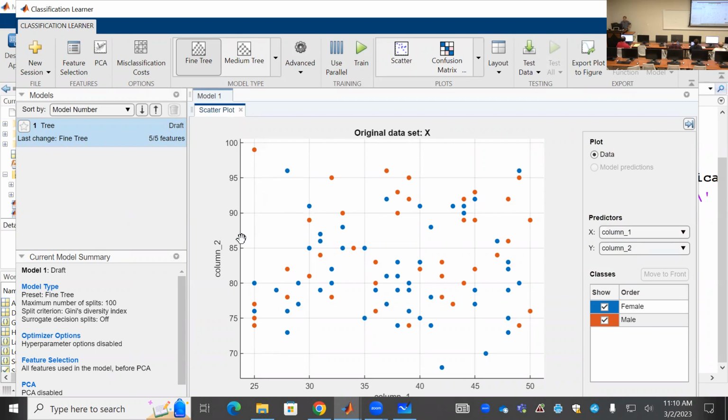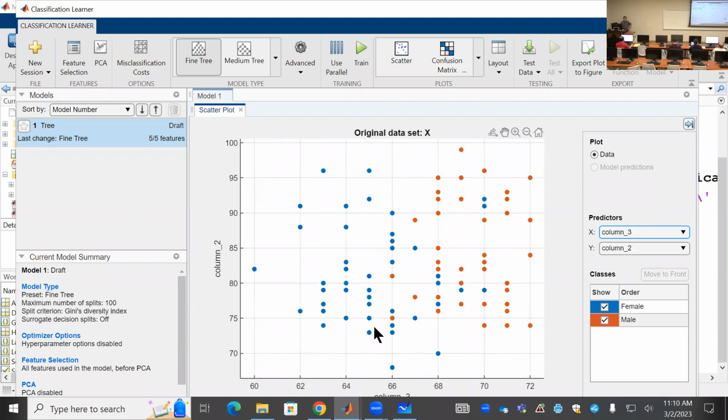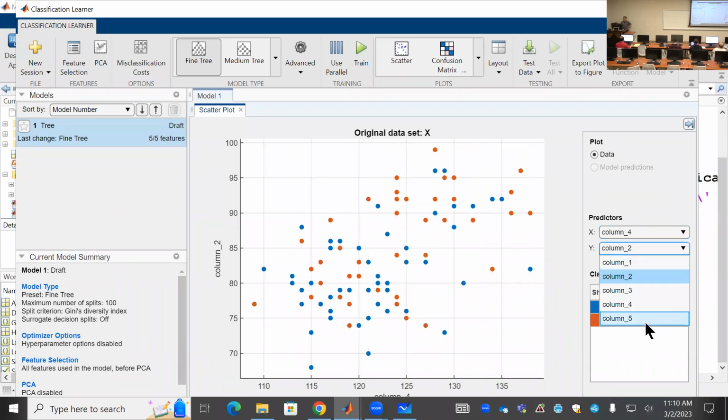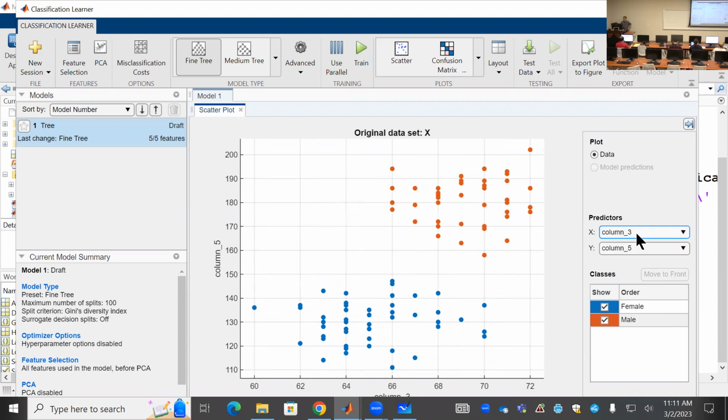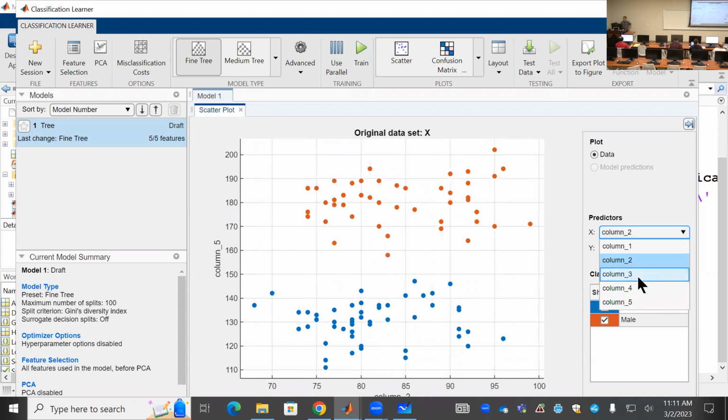Okay, so this is the scatter plot to show the combinations of 2 variables. Here it is column 1 against column 2, labeled male, female. We know column 1, the age, is really not relevant here. We may want to look at column 4 and column 3. Column 2 and 3 combinations seem to have some separation power. Column 4 and 2 is okay, not good. It looks like column 5 is a really useful variable. If you add 3 and 5, maybe it gives you better separation.